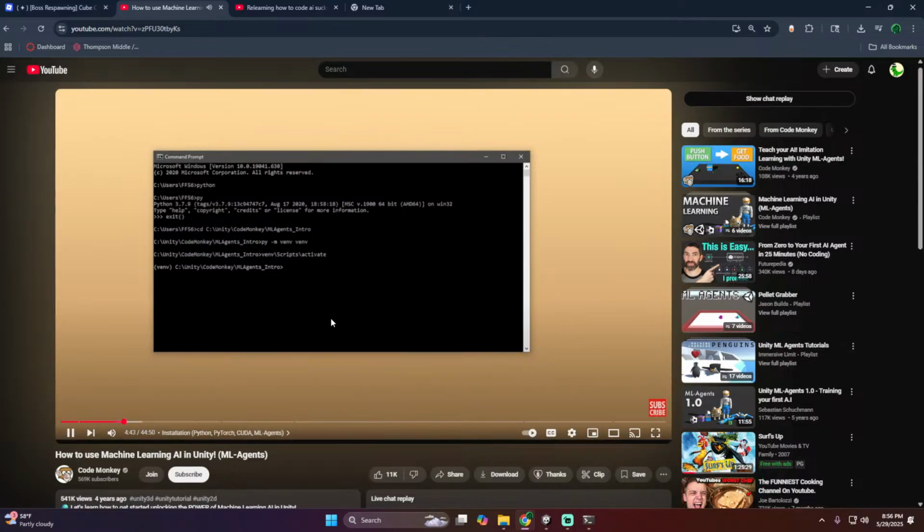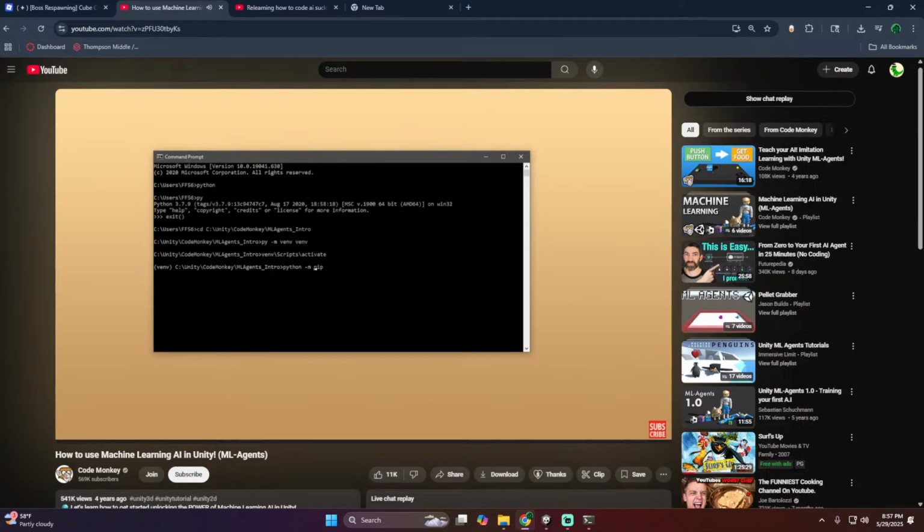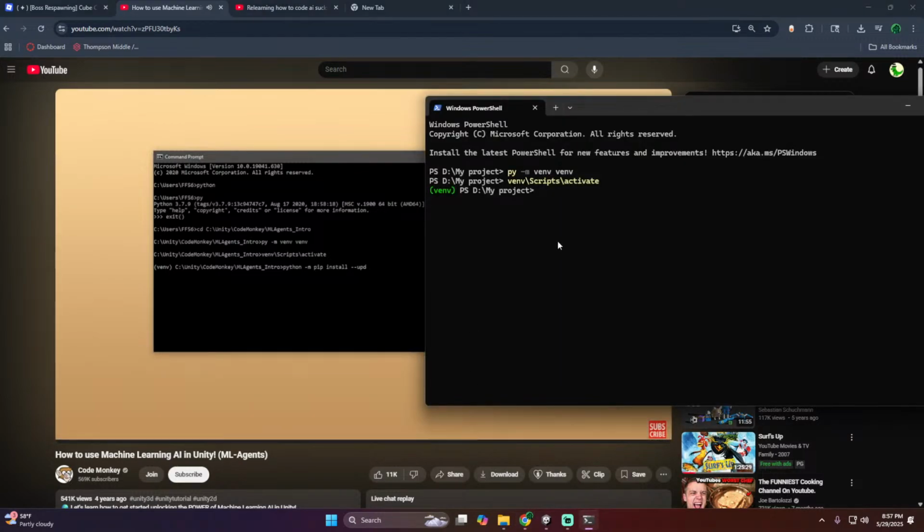Now before we install our Python packages, let's make sure our installer is updated. The Python package installer is named pip. So in order to make sure that it's using the latest version, let's run the command python -m pip install --upgrade, and we're going to want to upgrade our pip package.